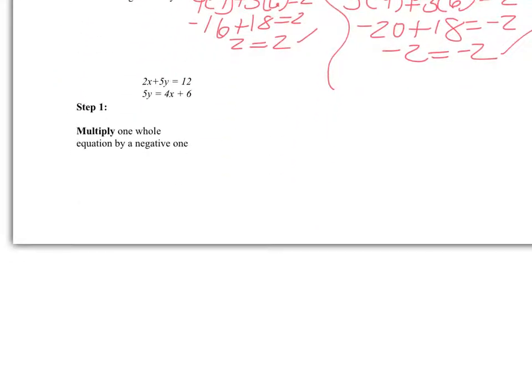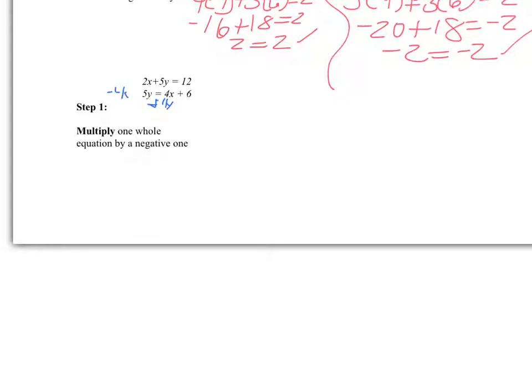Looking at the second problem, this one would be on the back of your graphic organizer. You'll notice in this one that my variables aren't lined up. I have a 5y underneath a 2x, and I got to get everything to match. In order to get all my variables to line up, I need to do some work with this second problem with the 5y. I need to move the x to the other side. I'm hoping you remember that to move an x to the other side, you just add negative 4x to each side.